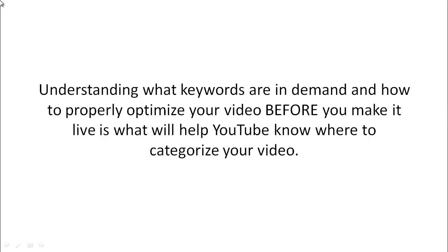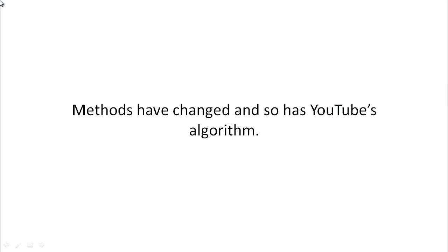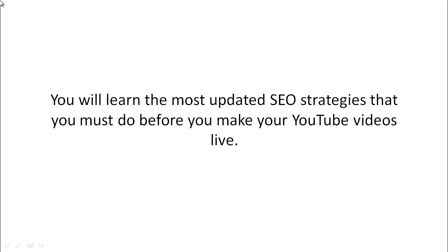It's simple. Understanding what keywords are in demand and how to properly optimize your video before you make it live is what is going to help YouTube know where exactly to categorize your video. And methods have changed, and so has YouTube's algorithm. You'll learn the most updated SEO strategies that you must do before you make your YouTube videos live.